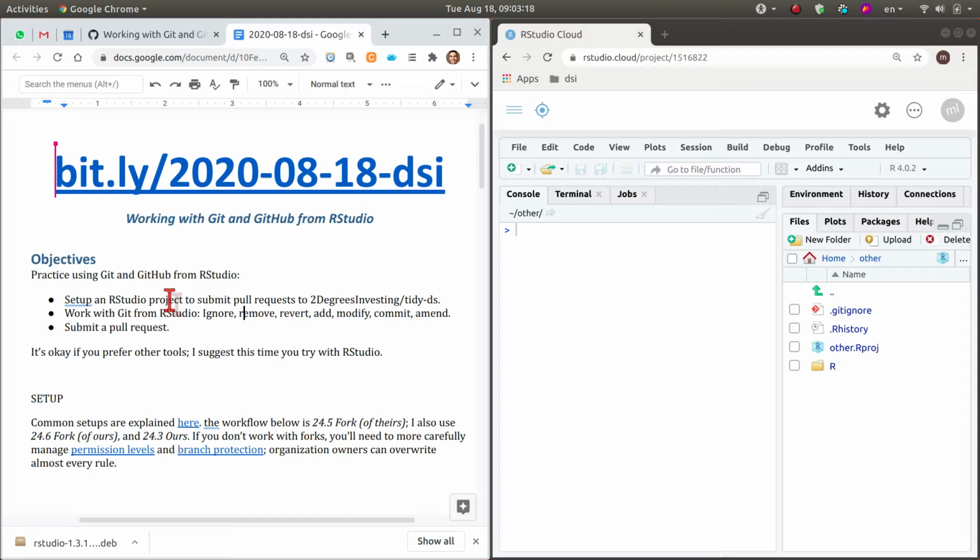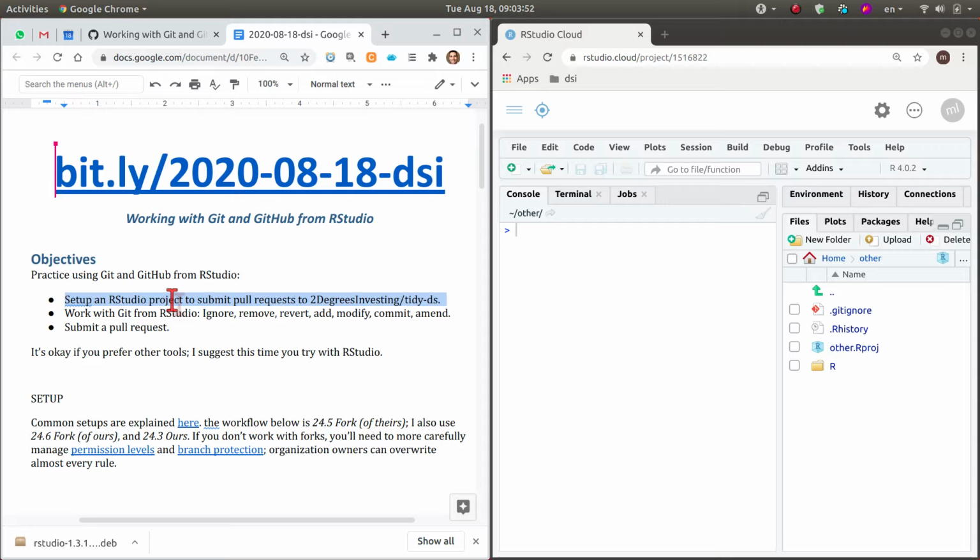So the objectives for today is basically to practice pretty much as many features as we can that we can access from RStudio to work with Git and GitHub. The very first thing we're going to do is also to show how to set up your RStudio project to submit pull requests during the workshop, because the idea is that some of the things that we will be doing will be great if we can push them as pull requests to the workshop repository.